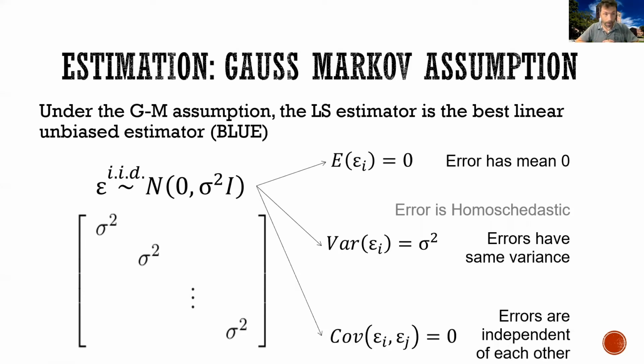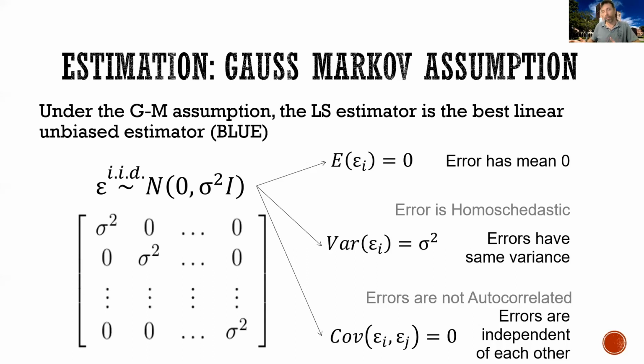And finally, the third, and as I was anticipating, the biggest problem of them all in the context of fMRI is the assumption that errors are independent of each other. In other words, there's no relationship between the error at time point 1 and the error at time point 2, or the error at time point 3, time point 4, time point 5, et cetera, et cetera. So again, which is also known as autocorrelations. So the assumption is that there's no autocorrelation. And we will discuss whether this is the case or not later. And in terms of our variance-covariance matrix, it simply means that all the off-diagonal elements are all equal to 0, which is why we typically describe the variance as sigma squared I, or identity matrix.